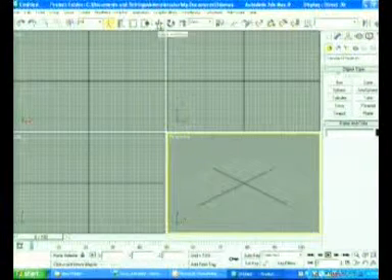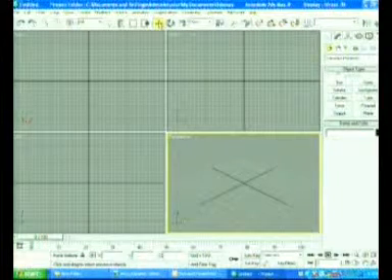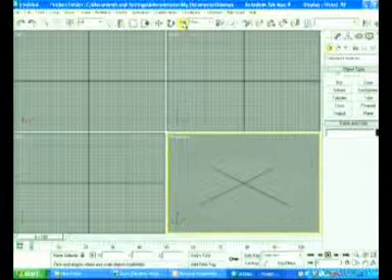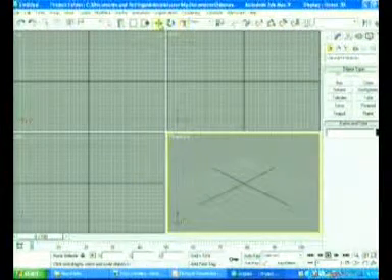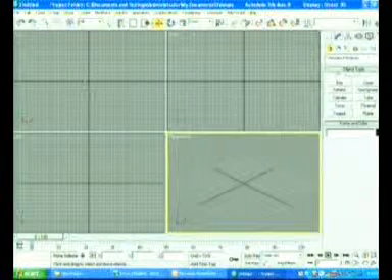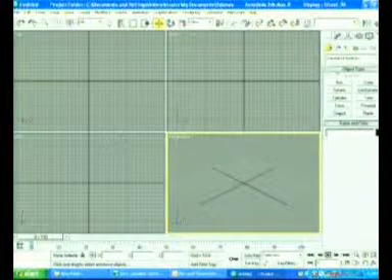This is the move tool. It is going to be highlighted here, and this is the rotate tool. This is the scale tool to give uniform scaling. Move tool is for moving the object on a grid. These checks are the grid.